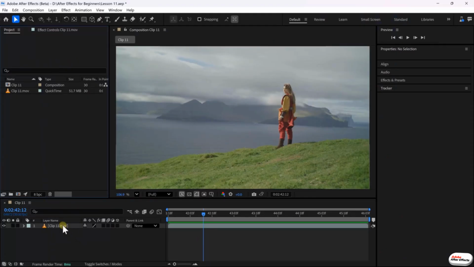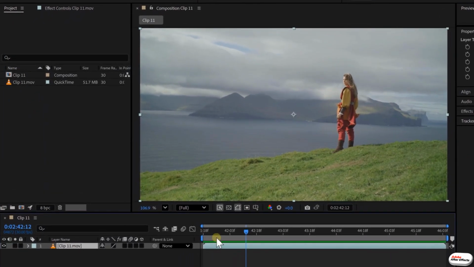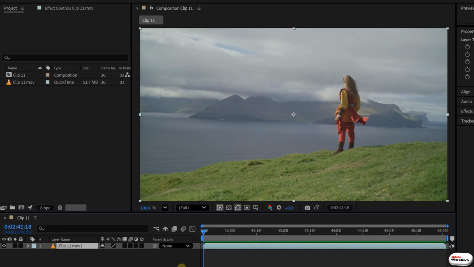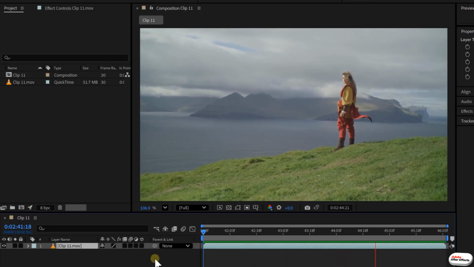So let's explore that, starting off with stabilizing our footage. What I've got right here in After Effects is clip number 11. I've put that into a new composition. We've done that a dozen times already, so we should know how that works. And if we play back this clip, you can see here how it kind of shakes a bit. It was shot handheld. And by the way, that was not because I was scared because of the high cliffs. It was just very windy, okay?